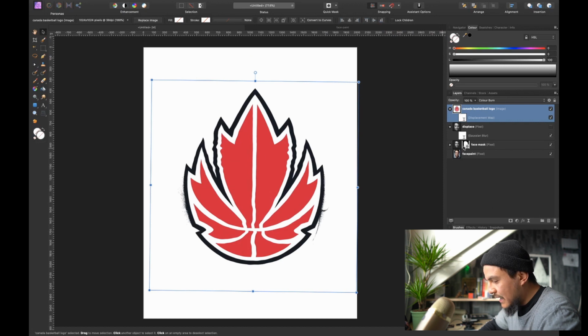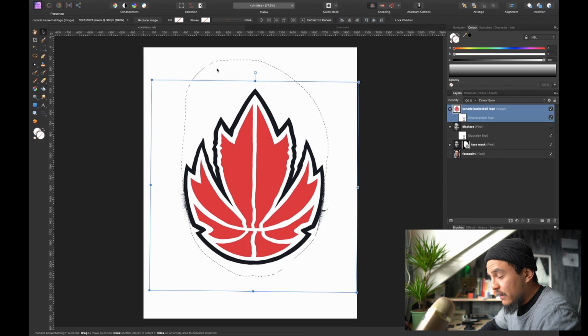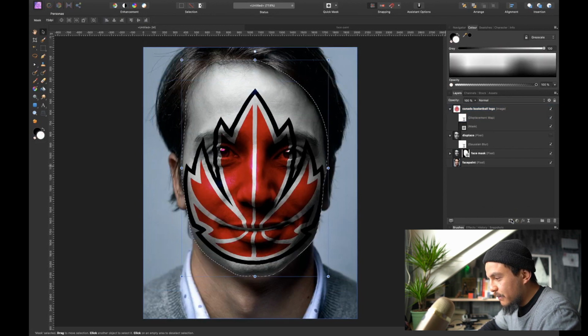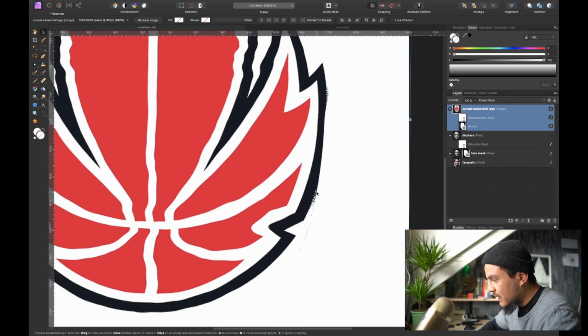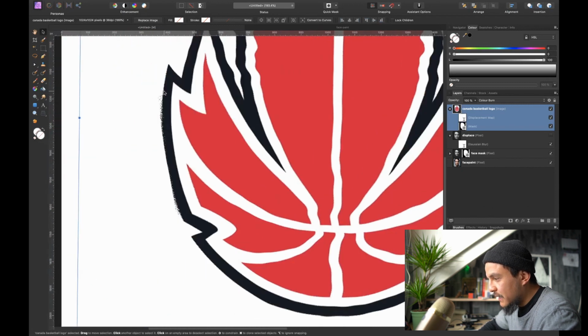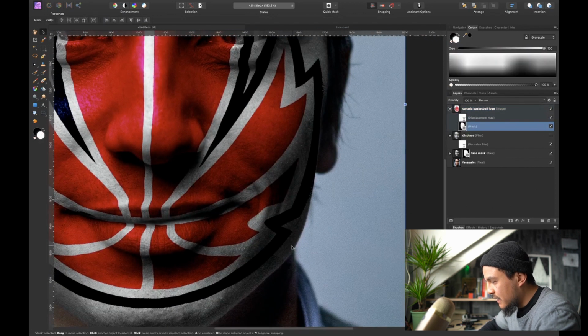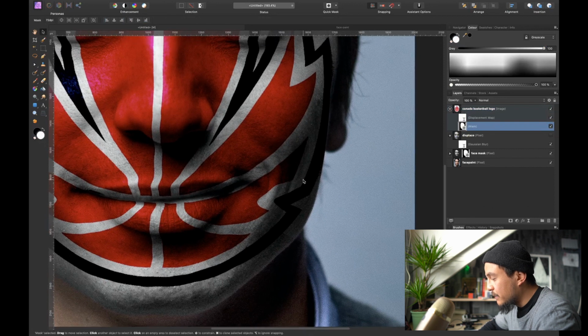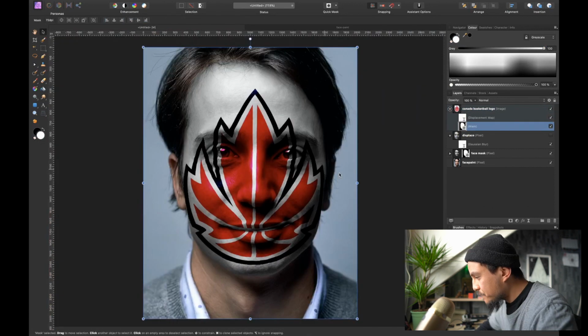So how to do this? I'm gonna hold Command and click on the face mask. Now I've loaded this mask as a selection. So now I'm gonna simply click the mask icon and you can see that we've got rid of it. If I go back into my isolation mode, you can see that there's a little bit left right over here and right over here, but most of it is gone. We can still fix this. We can go into our mask and brush these things out, but honestly, you don't really even see it. So I will just keep it as it is.